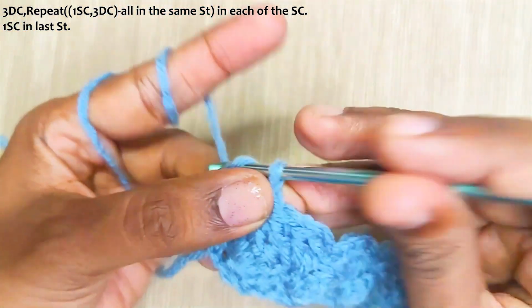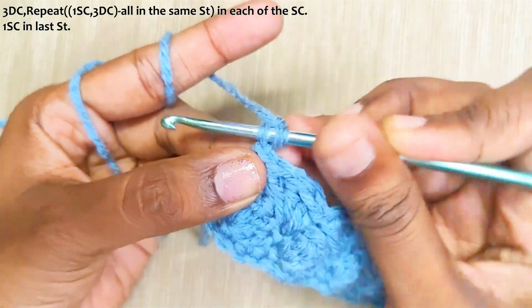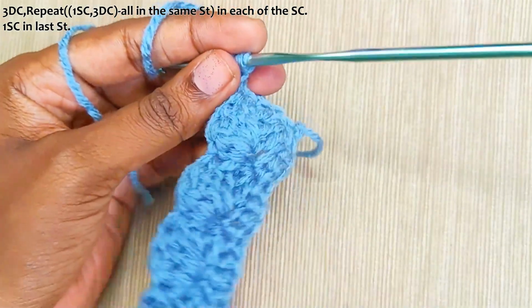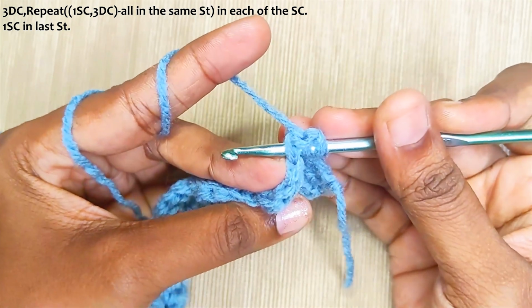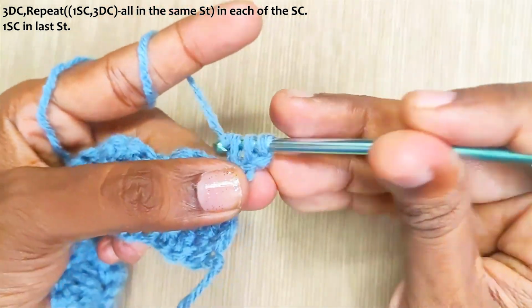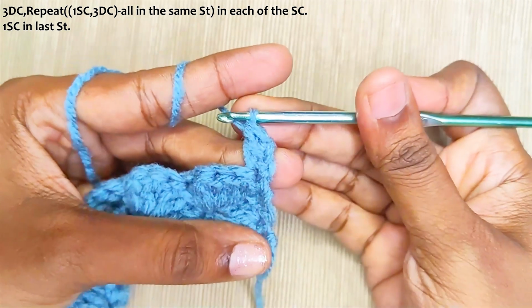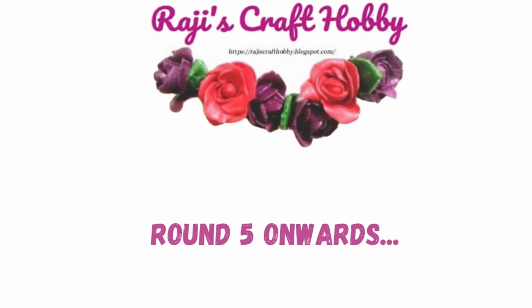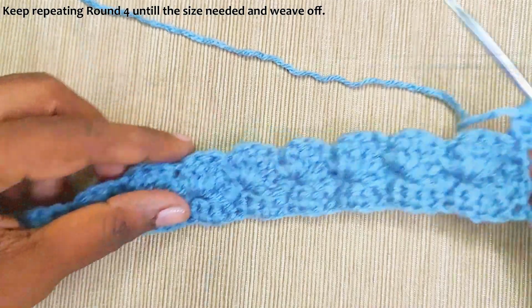Now make the turning chain. Chain 2. Insert hook into the first chain and pull up a loop. Turn your work. Insert hook into the first stitch and pull up a loop. Pull through 2. Pull through 2. That's a turning chain made and one double crochet made. Now just keep repeating this round until you reach the size which you need.